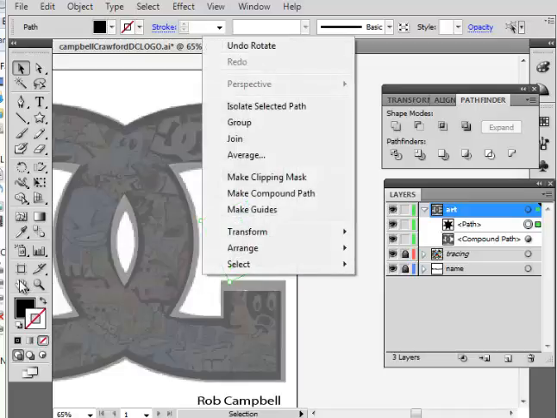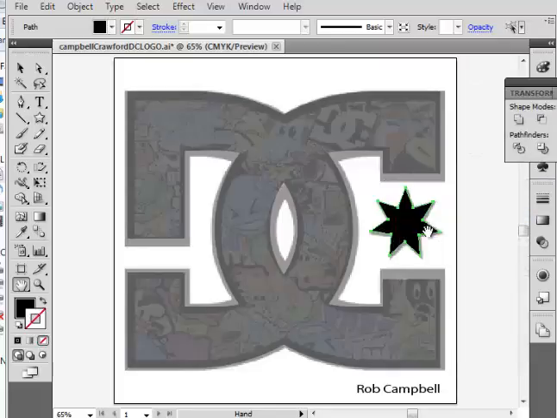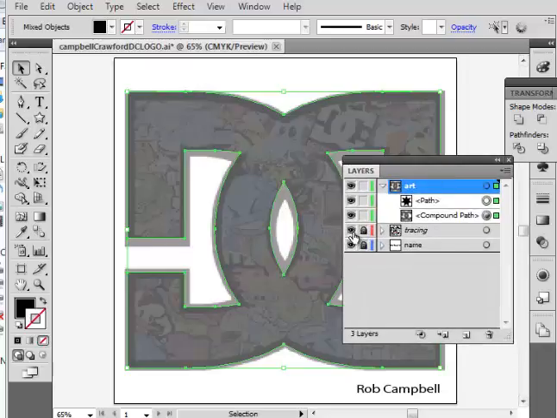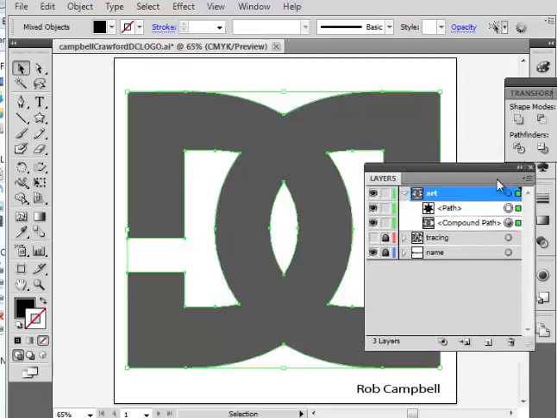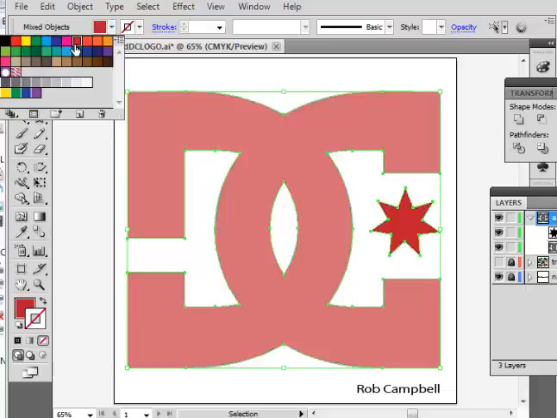Okay, next, the last thing I need to do before I finish this off and turn it in is choose my colors. So take this, and remember we've saved as an Adobe Illustrator document. So the Adobe Illustrator document is going to maintain all of my layers and all my stuff. So before I move on too far, I should turn off or hide the tracing layer. So moving in there, the last thing I'm going to do is apply color to this. You can pick whatever color you want, but if I choose this, I have that.